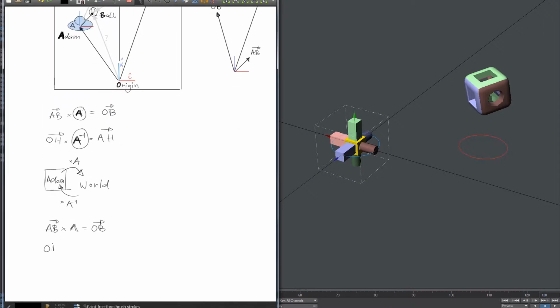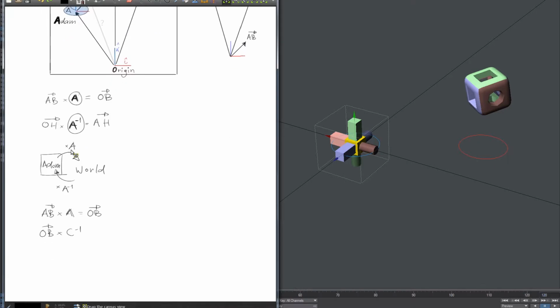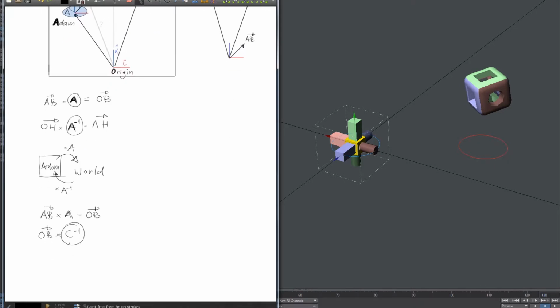And so in this case, I have the ball world position, and I'm going to multiply it by the inverse matrix of Charlie. So the same way I've put the hoop that was in the world in the context of Adam by multiplying by the inverse matrix of Adam, here I'm going to put the position of the ball that is in the world space in the context of Charlie by multiplying by Charlie's inverse matrix.